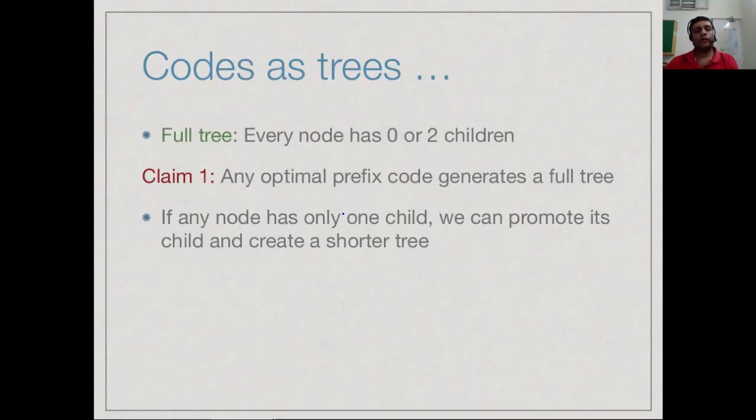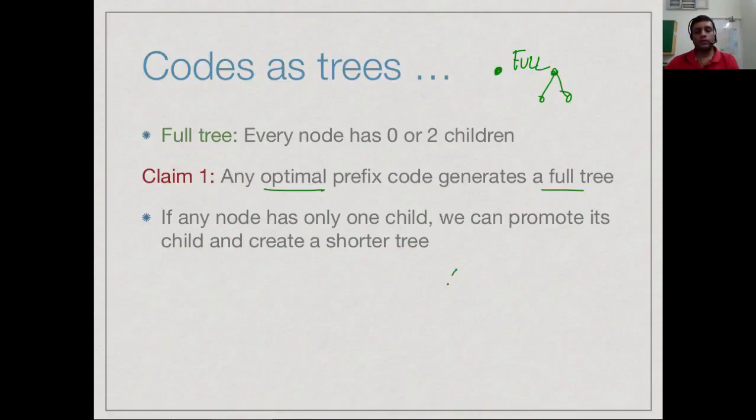So having looked at our encoding as a binary tree, we will now make 3 observations about them, which will be useful to develop an optimal algorithm and prove it is optimal. So the first thing is that in such a tree, if it is optimal, every node will either have no children, will be a leaf, or it will have 2 children. This is what you call a full tree, right? So every optimal tree is full.